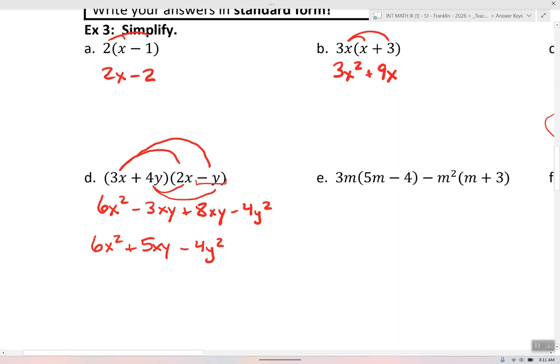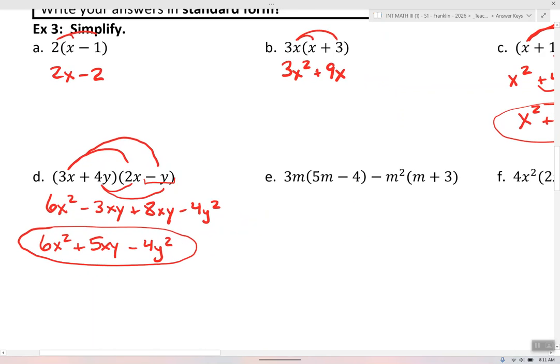Now in this case, these terms all have the same degree. They all have a degree of 2. Right? We have x squared, xy, and y squared. Those all have a degree of 2. So essentially, to arrange them in standard form, they have the same degree. So it's like, how do you choose? You want to just put them in alphabetical order is the way I would suggest doing that. Here's all x's. Here's a mix of x's and y's, and here's all y's. So this is as orderly as we can get that.